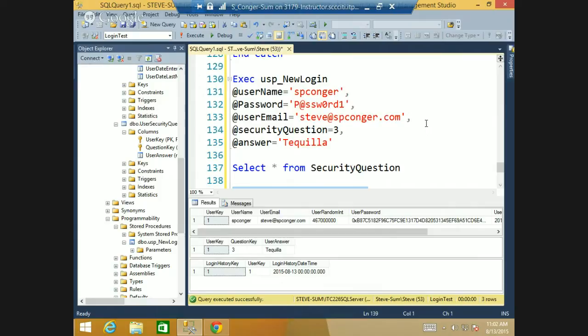You don't have to enter these same values. You can enter whatever you want, as long as each one of these has a value.